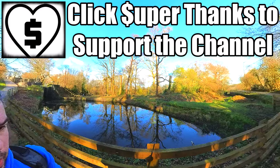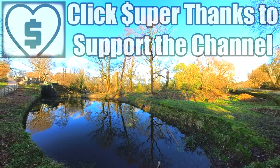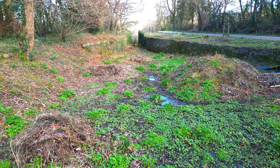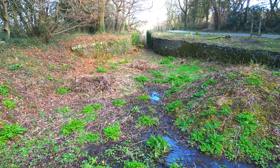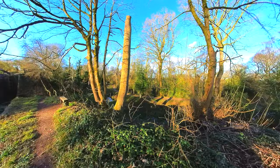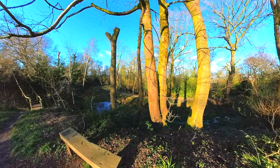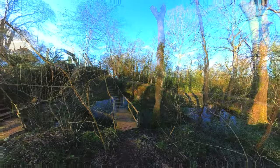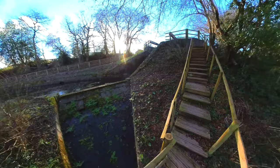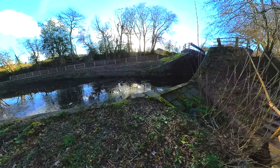There was a pile in there last time I was here which I assumed was them clearing it — it was the beginning of November. Because of the very mild autumn we were having there were still some leaves on the trees, but it's completely bare now. It's sometimes a little bit hard to see what's been done and what hasn't, but it does definitely look a lot clearer. You can see the pounds on this side, dropping down from pound to another pound — they're all intertwined on the side of the locks. This is the spillway here, and I'm pretty sure it wasn't as clear as this last time.